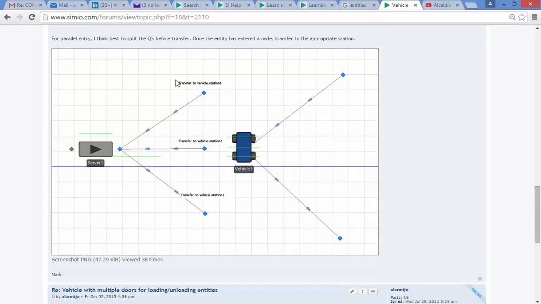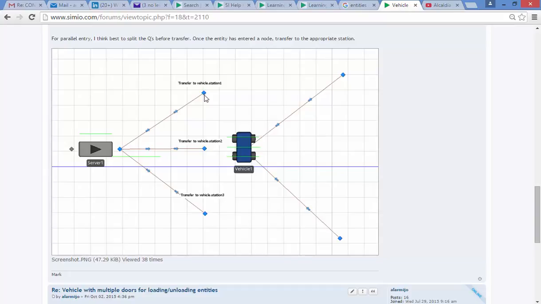According to the image, there will be a source that generates the passenger demand, and then this server will split that demand into 3 different stations.